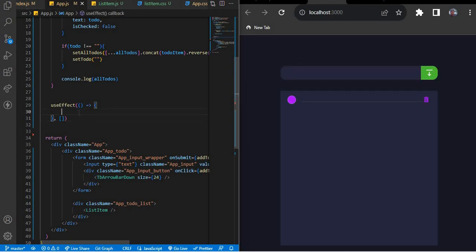And then this way I'm going to be storing the items to local storage basically. So on the page load, we are going to do this. Okay, so this is where the logic for local storage goes.